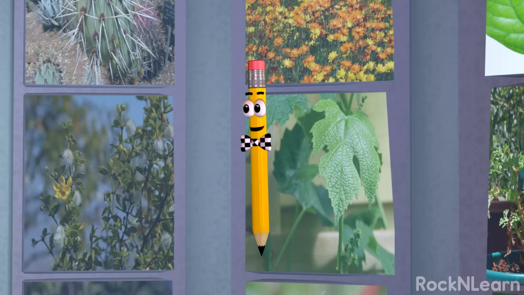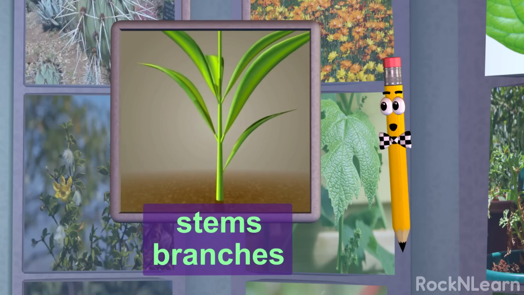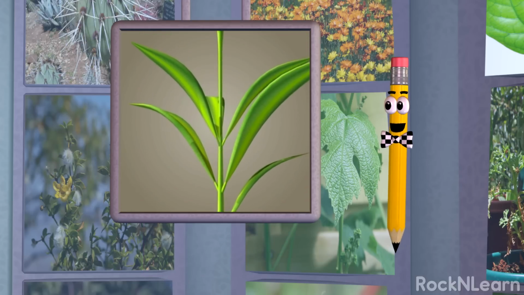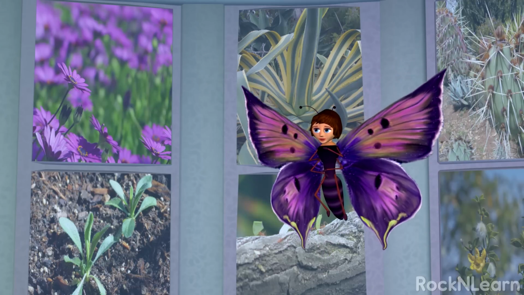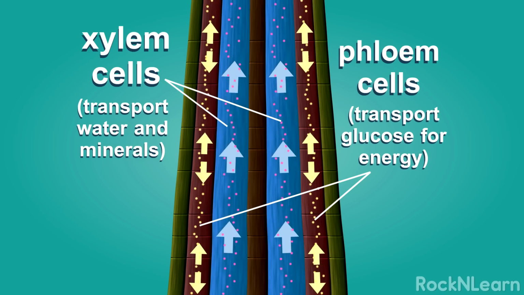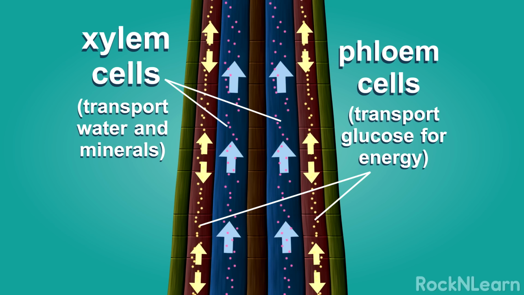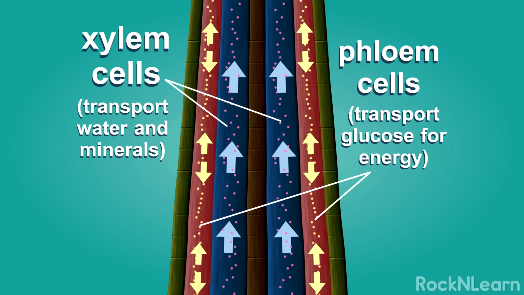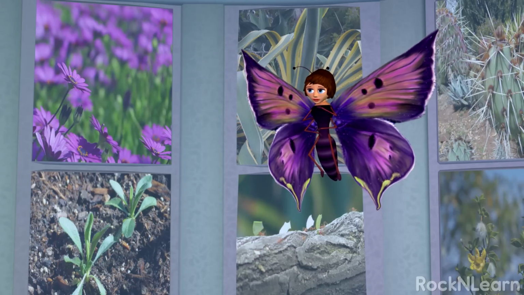Now let's look at what stems from the roots. Above the ground, stems and branches support the leaves and flowers of the plant. The branches help the leaves reach the sunlight they need. For photosynthesis? Good, you're paying attention. The stems also contain special tubes made of cells called xylem cells and phloem cells. Xylem cells draw water and minerals up from the roots to upper sections of the plant's body, like the leaves. Phloem cells transport glucose throughout the plant to give it energy to grow and reproduce. If the plants don't need the sugar right away, they convert it to starch for long-term storage in the roots.